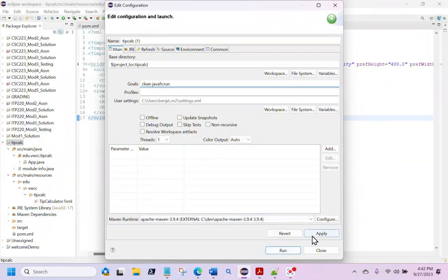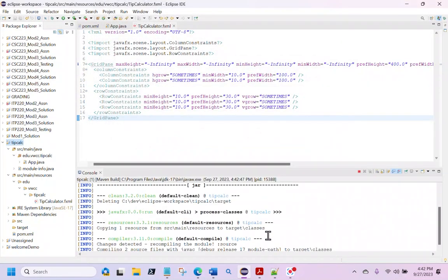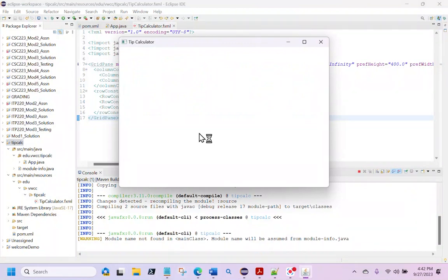So this is just how we'll run our GUI programs. It seems to be the only bug-free way of doing it. Alright, so we have a good starter screen here.